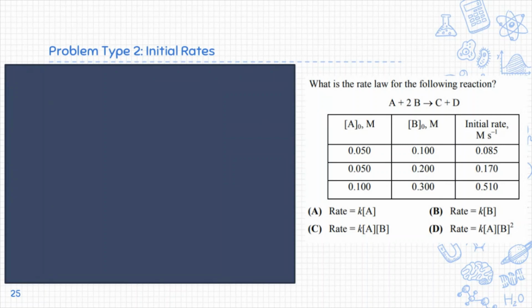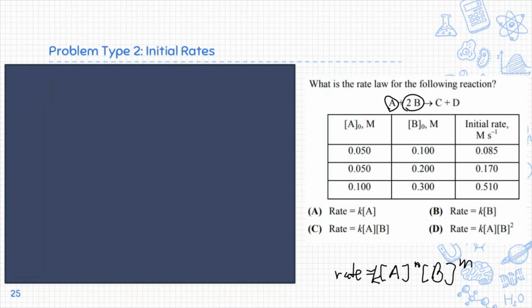So C is the overwhelming choice. All right, let's see. So, how to tackle this kind of equation and this kind of question? Well, we know that there are only two species that are considered reactants. So in the rate law, we know that it has to be this kind of format, right? Well, it doesn't have to be, but it's most likely going to be with the rate constant.